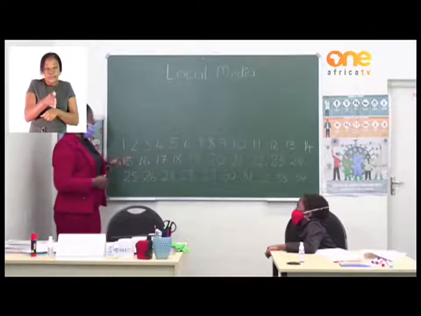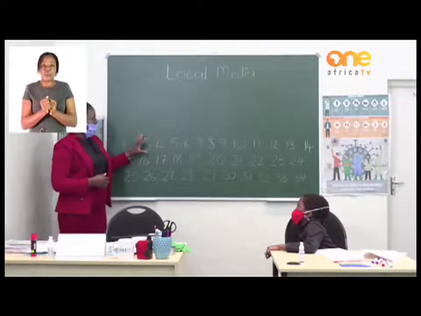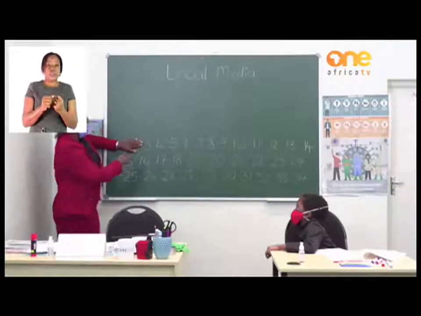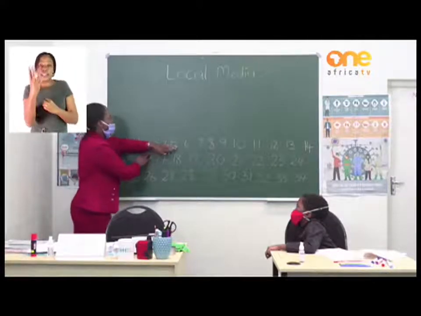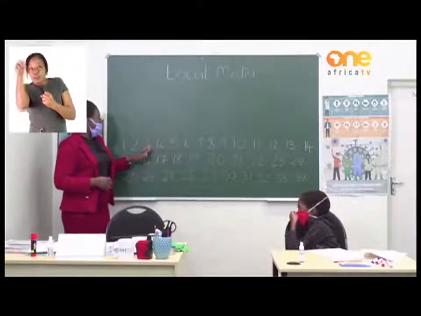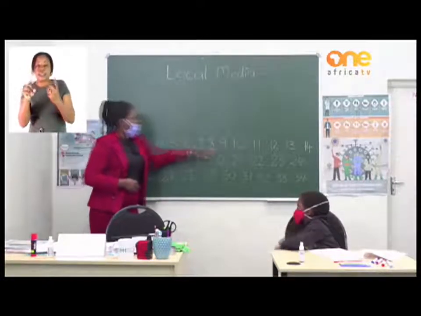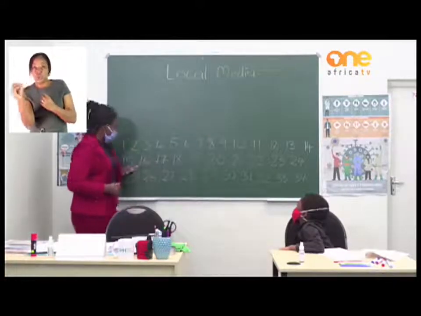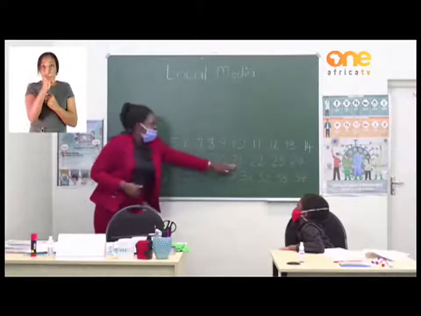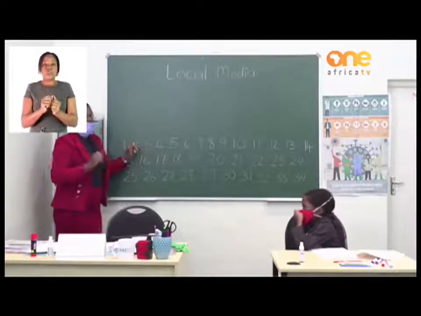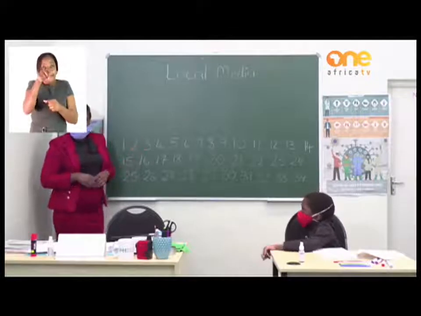If I'm to count in 3, then I skip 2 numbers. I'll always count the third one. I skip 1 and 2, then I count 3. I skip 4 and 5, then the next one will be 6. Therefore, I'll only be counting 3, 6, 9, 12, 15, 18, 21, and I continue. So remember to skip 2 numbers and you count the third one whenever you're counting in 3.